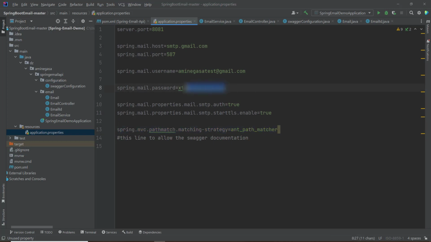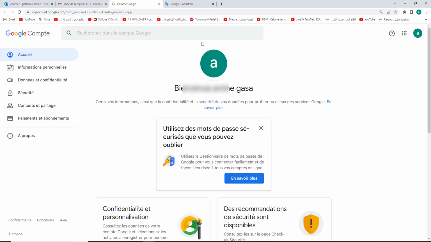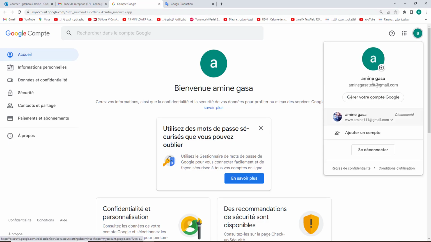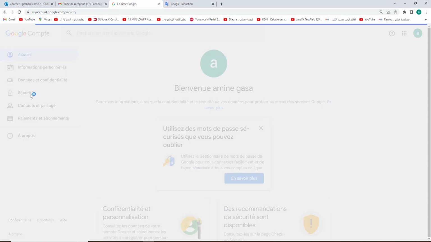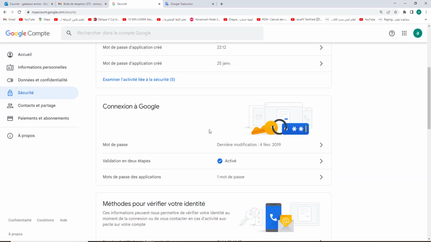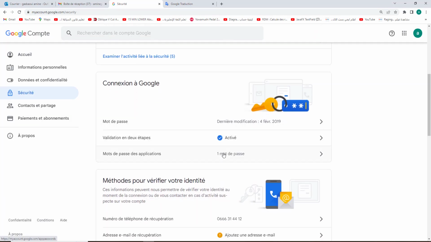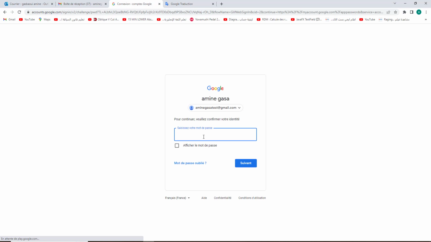Now I show you how you can generate this password. To do that, go into your account and go into security, then passwords for the application, and here let's authenticate.